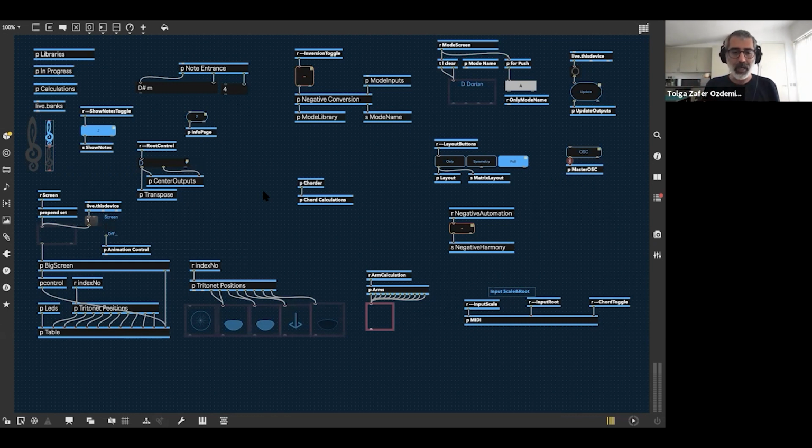So if you create a network, and you're playing with some other people, if they put that MIDI module into their set as well, when you change it, it changes the entire environment on the other computers as well.